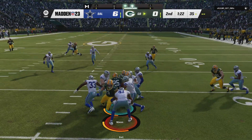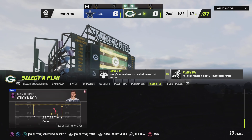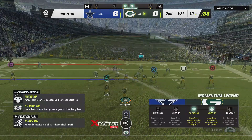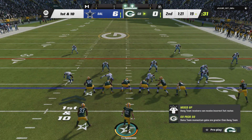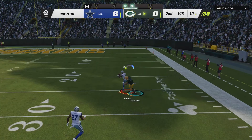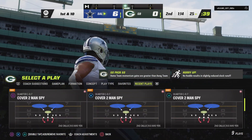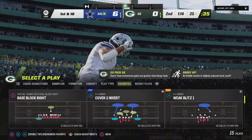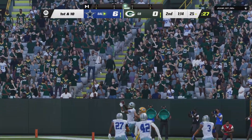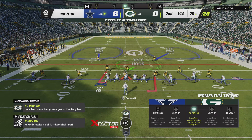Keyshawn Nixon from his end zone — only able to get to the 19, so he probably should have opted for the touchback. The Packer offense ready to get their next drive underway. You've got more than a minute, all three timeouts — probably no need to play this safe. And now this is intercepted — my goodness, picked off by Jordan Lewis. And the Cowboys are going to take over at their own 25-yard line. That ball was in the air for an agonizingly long time, just begging to be picked off. That ball needed to be thrown with a lot more conviction — as a result, it's an easy interception.